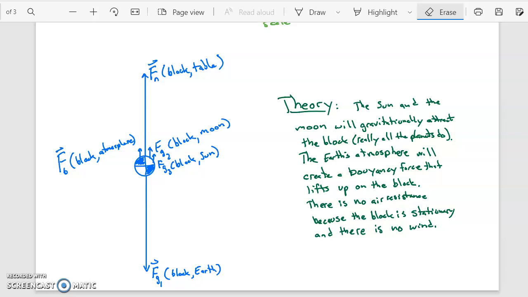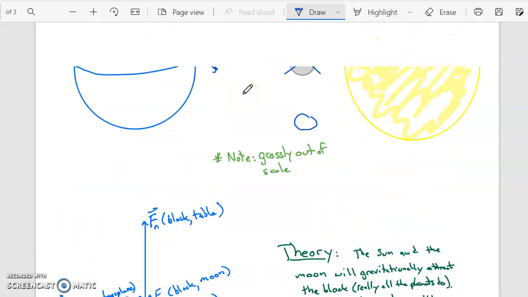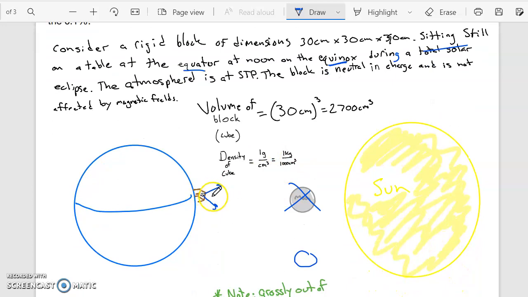Next, we have concerned ourselves with the force on the block due to the atmosphere. This is known as buoyancy, the buoyancy force. And this is a true force. The buoyancy of an object does make it float. Of course, the buoyancy due to the atmosphere doesn't make this float in the air, not like if we were to put it in water, but it does exert a force upwards on this object. And so that does include another additional force here.